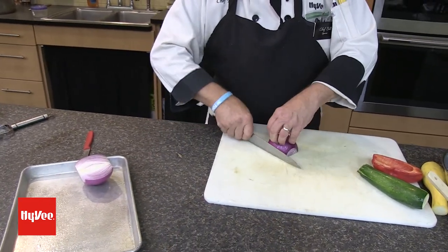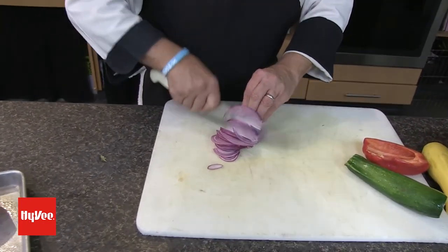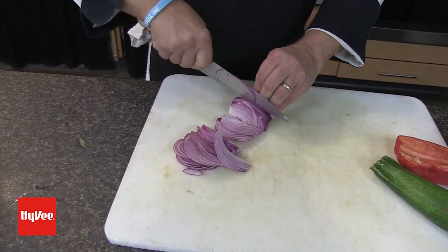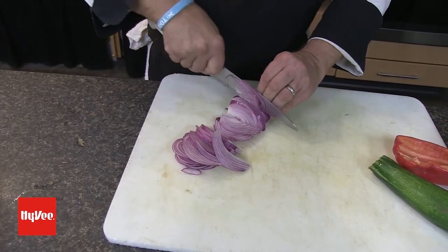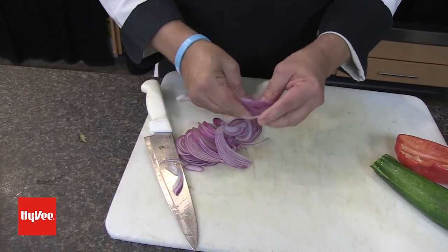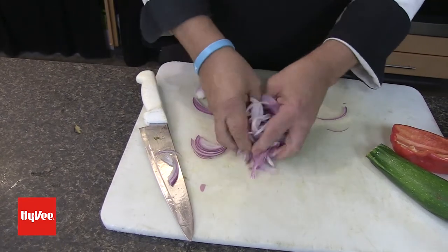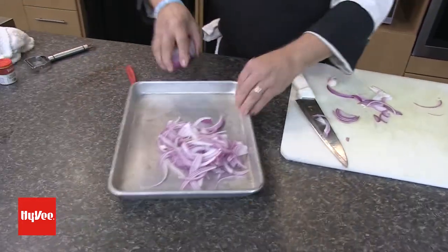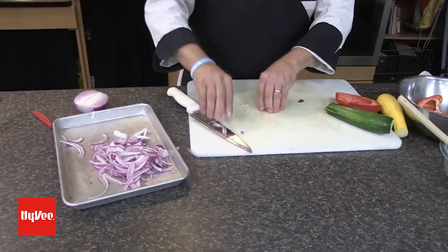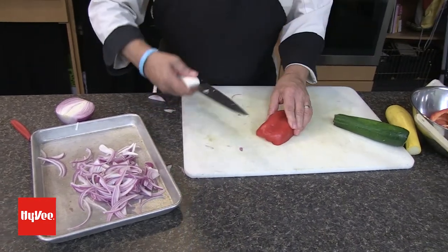And I'm gonna go ahead. Now, see how fine that is? Nice and thin, kind of the way you want it. So we're gonna put that in there. All right, I'm gonna put that right on the pan. So all the flavor you want, all right? So I got some red onion in there, and that's gonna cook down a little bit, all right?